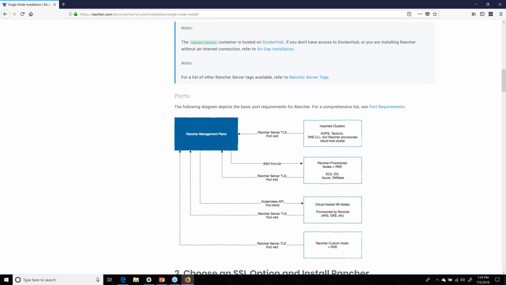Everything's out on Docker Hub. If for some reason you're behind a firewall and you can't get to Docker Hub, you'll have to use an air gap. Or in some corporations, you can get to the outside world, but proxy is a problem. You have to set some no-proxy variables. I believe we've had some articles on that fairly recently, or at least some code on it that's gone back and forth.